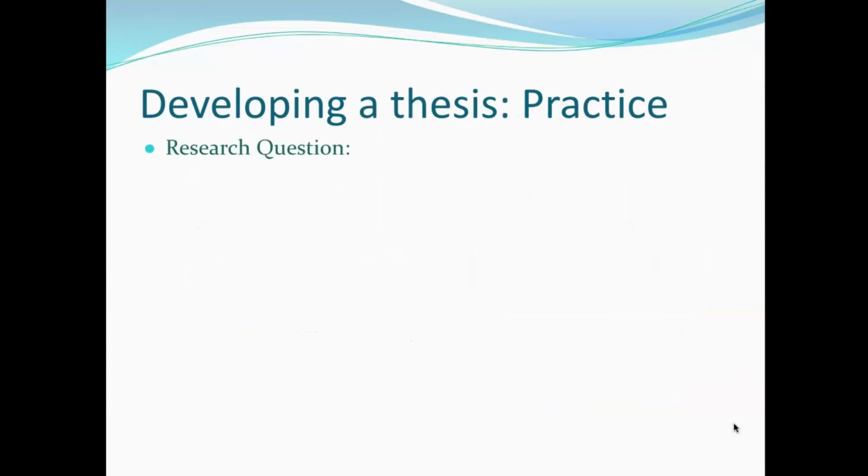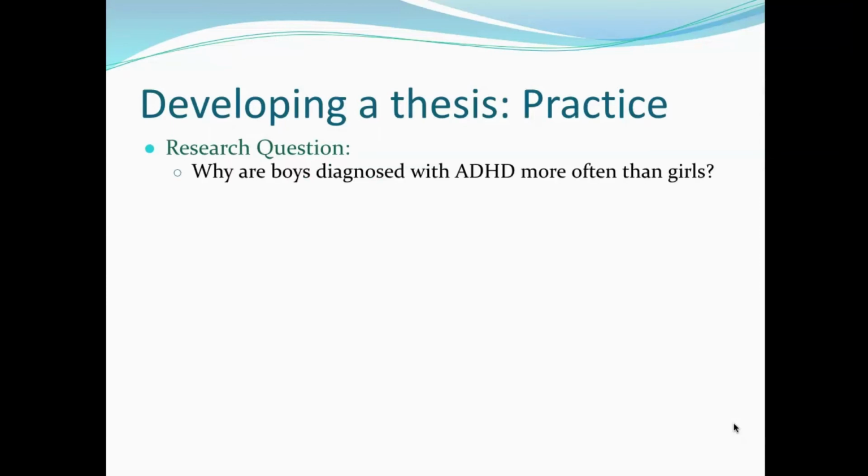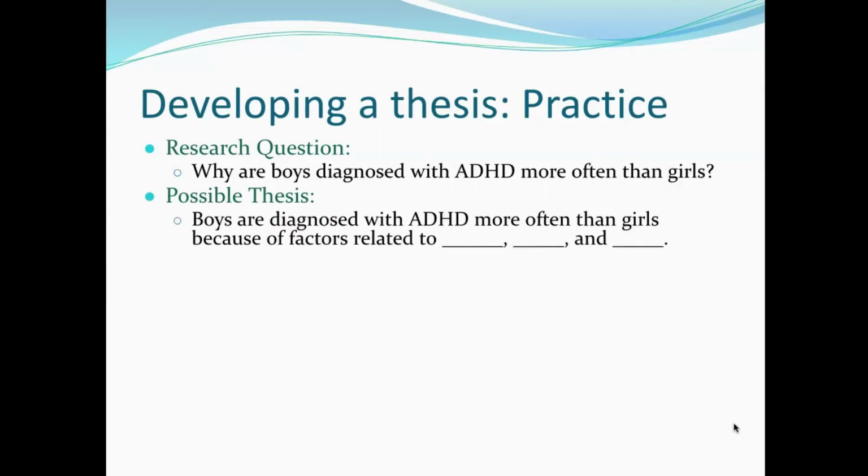Let's look at one more example and we can practice this, answering this research question. So here we have a why question instead of a yes or no one. Why are boys diagnosed with ADHD more often than girls? So here again, you might want to pause the video and try to come up with a possible thesis statement that is an answer to this research question and that is a claim that some people might disagree with. And I'll go ahead and put up a possible thesis statement here.